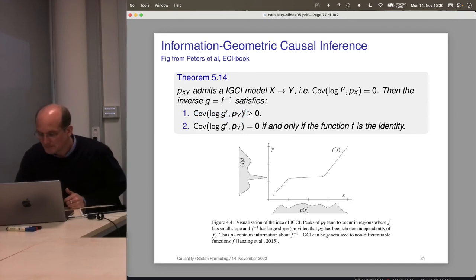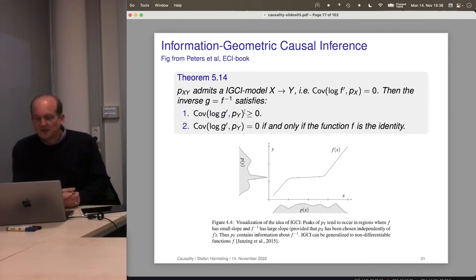Okay. Here's another visualization now for a different distribution. This is a more complicated distribution, and the marginal distribution of y is now the product of p sub x of the mapped values, or the inversely backmapped values, times the derivative of this function. But you will see here that this is such a big flat area that all this part from here to here gets compressed into a small region on the y. So that's why you see the bump.